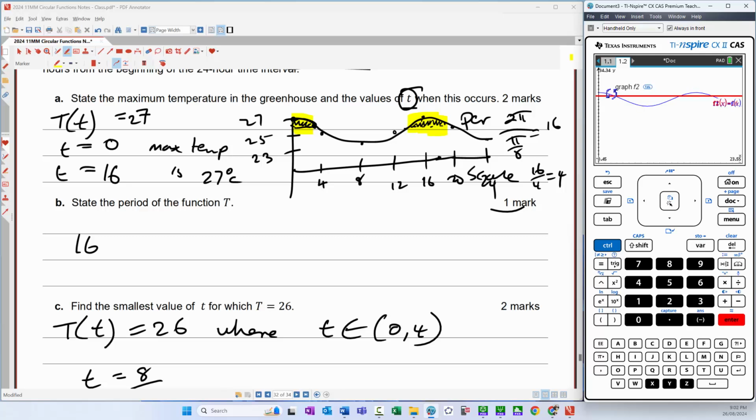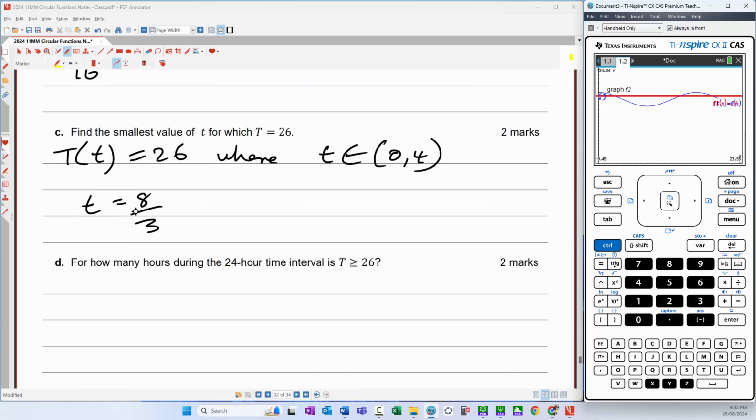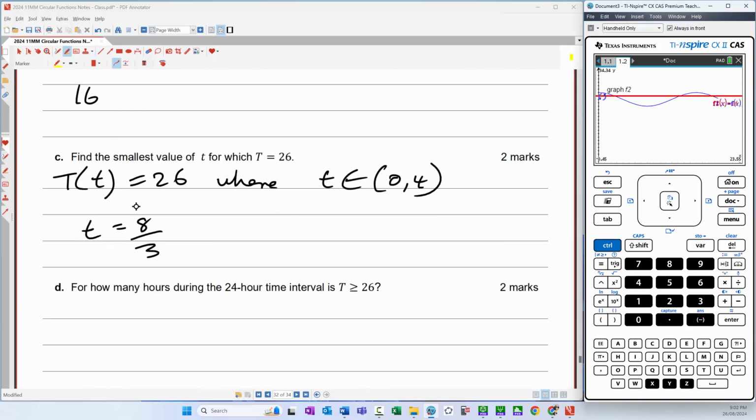Now, what you should be able to notice is that this part here, the area of this part here, that it's above 26, is exactly the same as basically 2 lots of that same area. That would be this part here. So this doubled would be this area here. And this is always going to happen with trig functions because of the beautiful symmetry properties. Okay. Now, what we're going to do then is note that it's going to be this area here, 8 on 3.